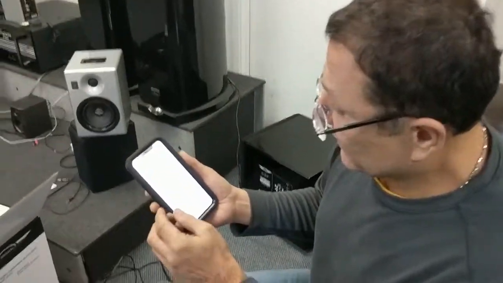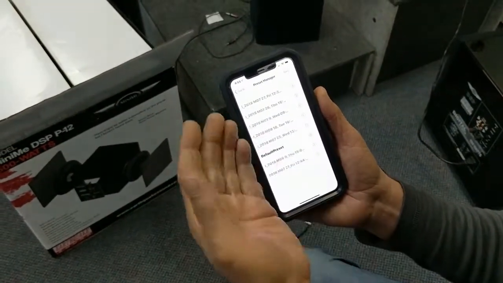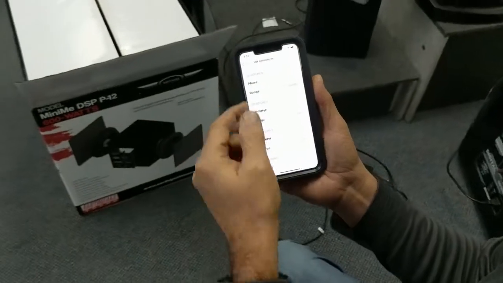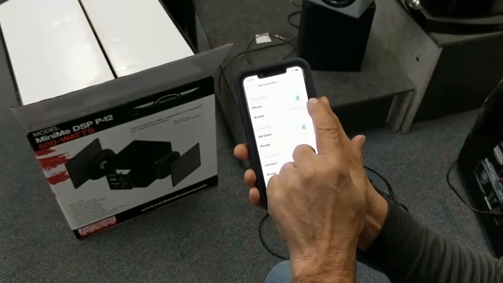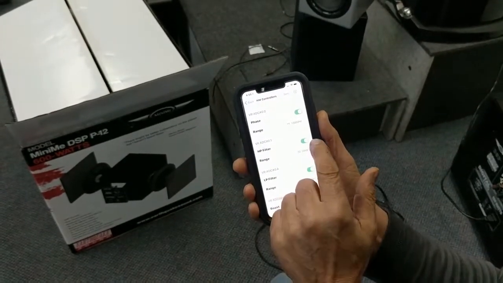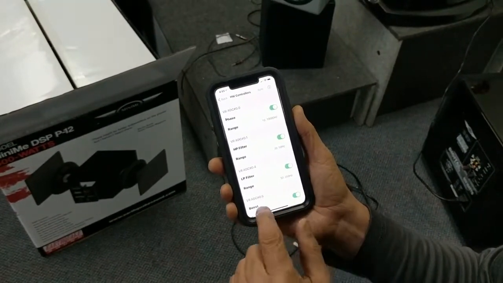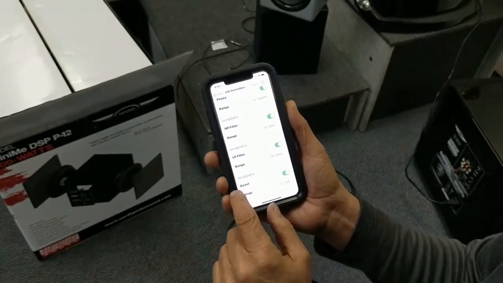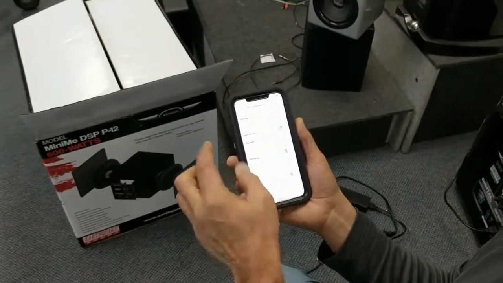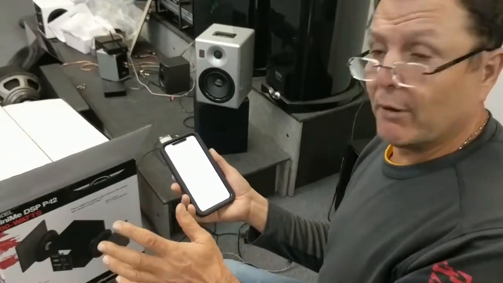Now, I'm going to take you down the list here. Preset Manager allows you to store different types of presets for different customers. HW controller, you can have the phase, the range of the phase shift, from what frequency, high pass filter on or off, that goes to the back crossover setting, low pass filter on or off. These are the default, they're always on. Now, the boost, if you want to set a bass boost with a range, you can set it. I recommend when you're not sure about what it does, don't do it.